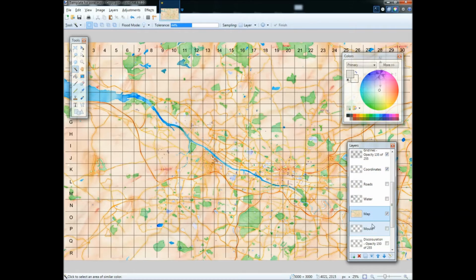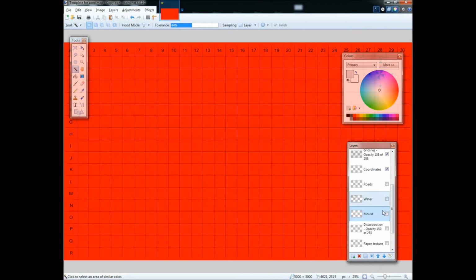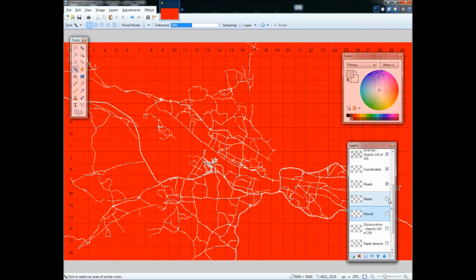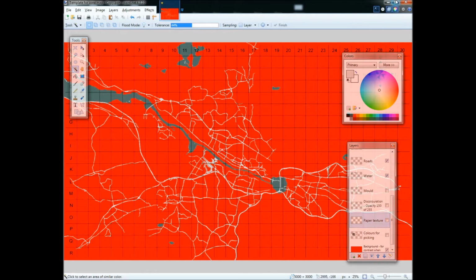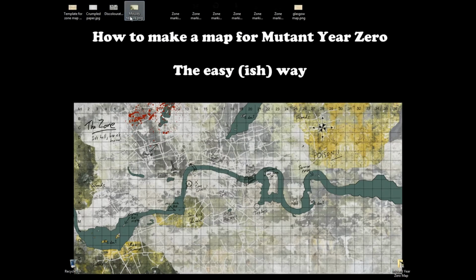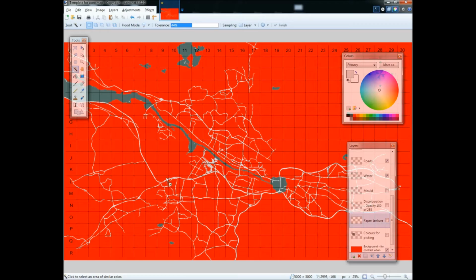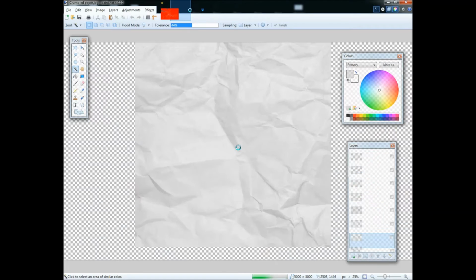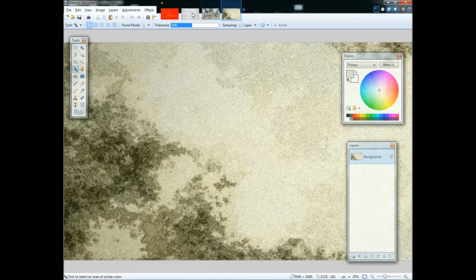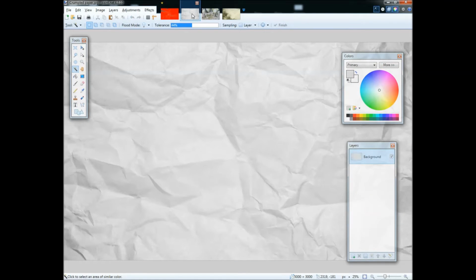You don't need to remove those to delete it, but I'm going to just see the map layer is now gone. So I put the roads and the water on. This is where I'm going to start bringing in my textures. So I'm going to open all three textures at once at this point, just for simplicity, but this will slow things down. I could add them in as layers, but I'm just going to open each as an image and copy them in one at a time, so you can see how the image builds up.